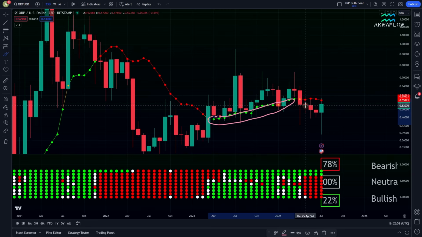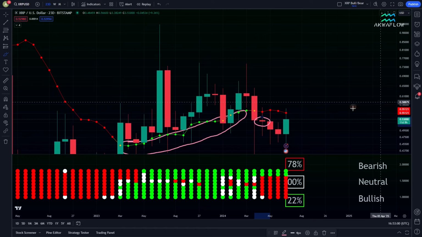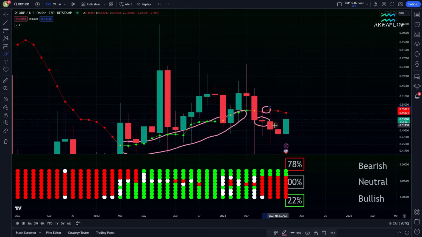But then with this candle, we closed below the line, and even more important, with this very candle, we have a full candle body closing below the line. And starting from this level, from this moment, we started using the line as a resistance, and you can see it with this candle. We retested, we got rejected by it, and with the current candle, we pierced it, but we still have a rejection from this level.